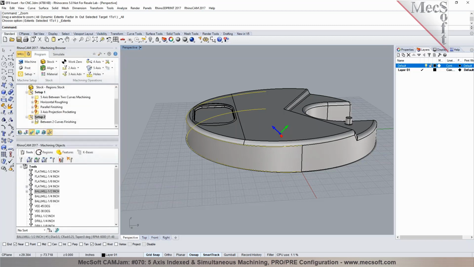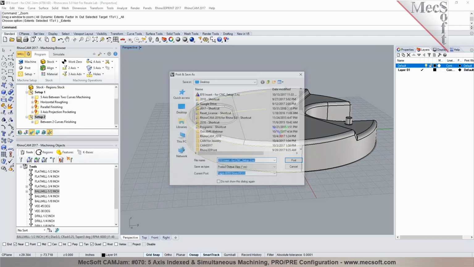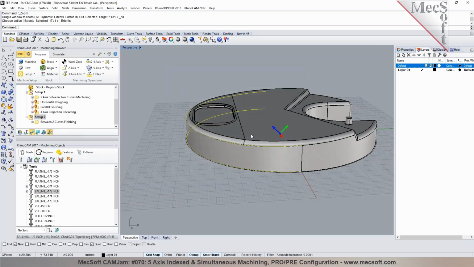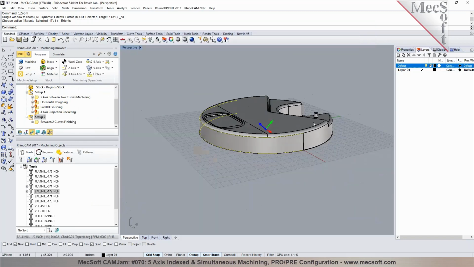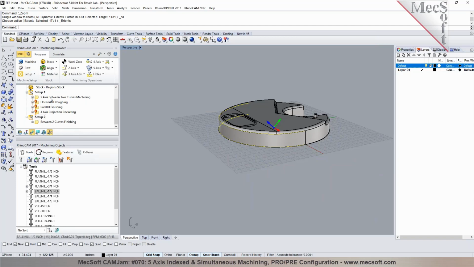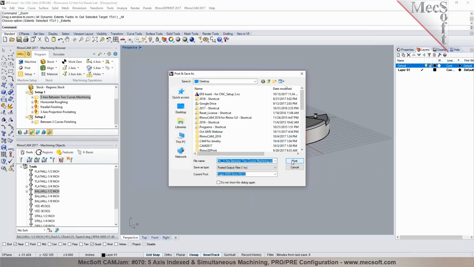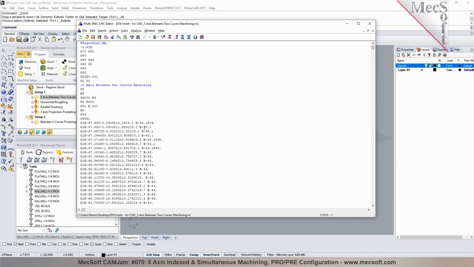And now if we go back in here and repost it, you will notice that the B would be at -45. C is rotated to 90 degrees, B to 45. And it stays at that orientation to do the entire process. So you can break it up into multiple sections. Now, if you did the continuous machining, like we did here when I posted, you will notice that it constantly varies your B and then the C right there.